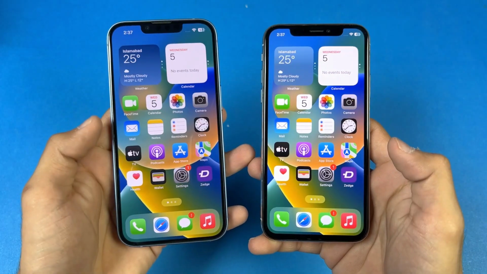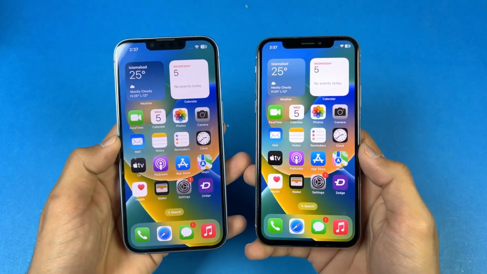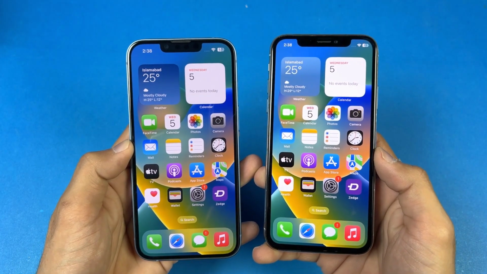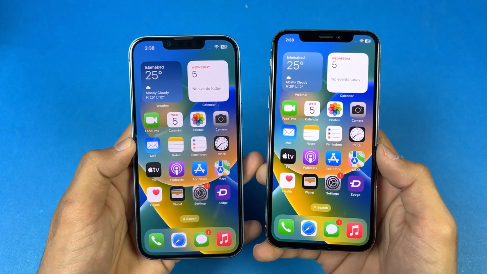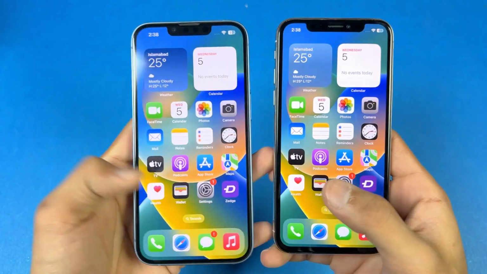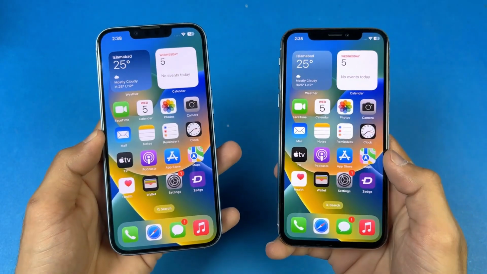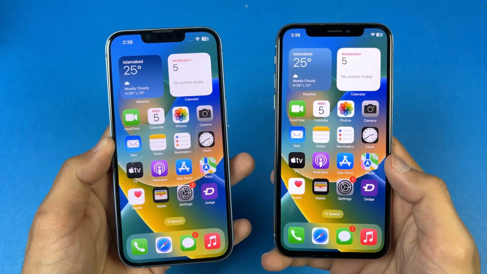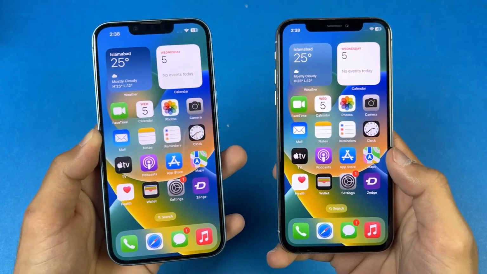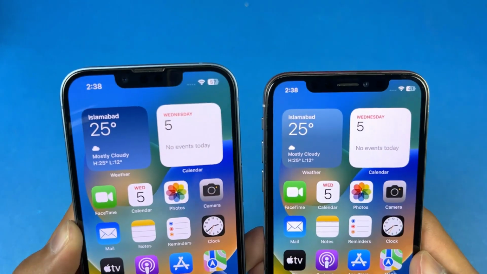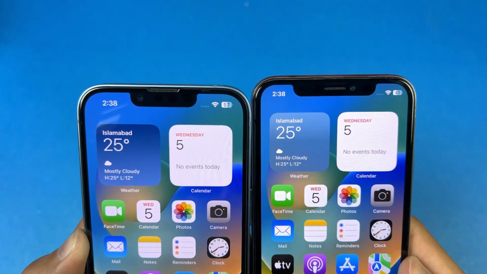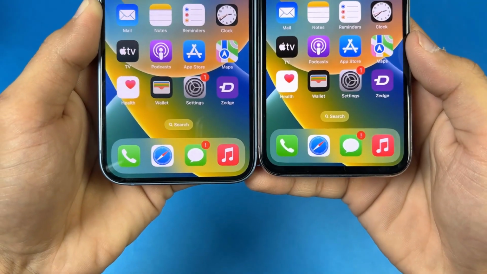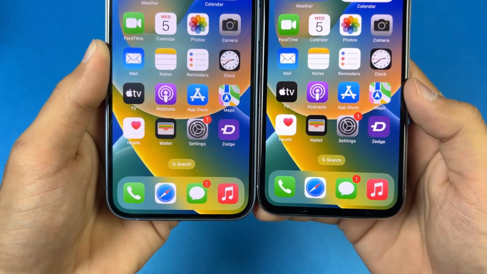And guys, now let's talk about the displays between these two devices. So iPhone 14 has a 6.1-inch Super Retina XDR OLED display with HDR10+ support and Dolby Vision and 800 nits of high brightness, while on the other hand iPhone 10 also has a 6.1-inch Full HD Plus Super Retina OLED display with HDR10+ support and Dolby Vision. Also we have 625 nits of high brightness. Also we have a notch on both phones, which is much smaller on the iPhone 14 as compared to the iPhone 10, and the bottom chin is also much smaller on the iPhone 14.